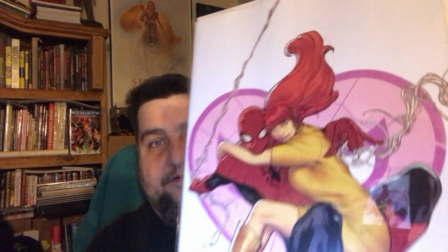Except that cover. All right, so this is the R.B. Silva Stormbreakers cover, and I did manage to pick up a couple of these. I thought this was a really nice, kind of iconic-looking Spider-Man cover. So yeah, this is the Stormbreakers variant, and I grabbed 2 of those. Happy about those.